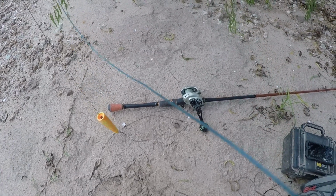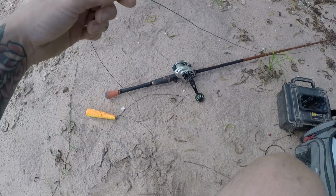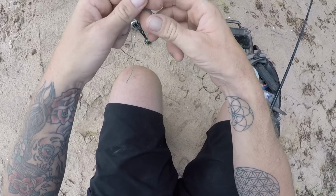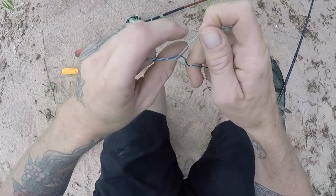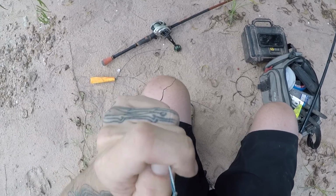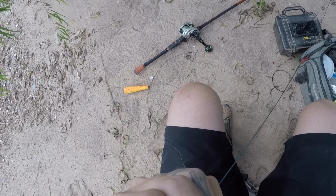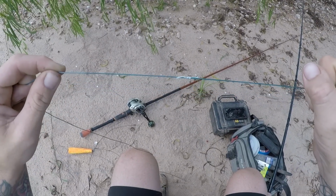Finish your slip float. You're going to want to go about 12 feet past where your swivel is, right about here somewhere, and you're going to want to tie another line around your line. Just take another piece of braid. We're just going to tie it around our main line. The reason why we do this is so that it makes the slip float stop. Basically, the slip float doesn't suspend the bait, it just lets you know where the gar's at. And there's our knot on the main line.